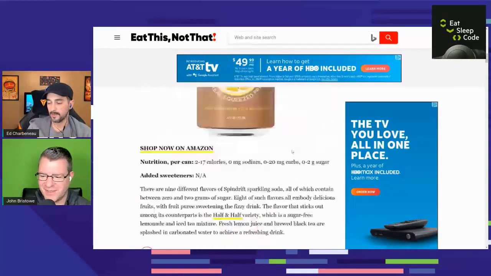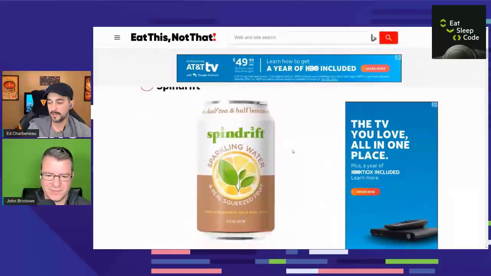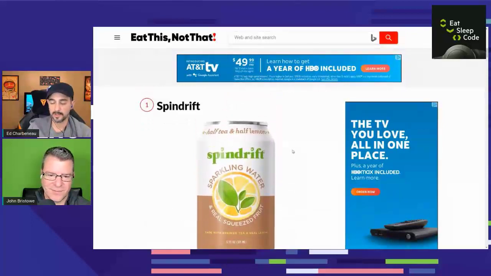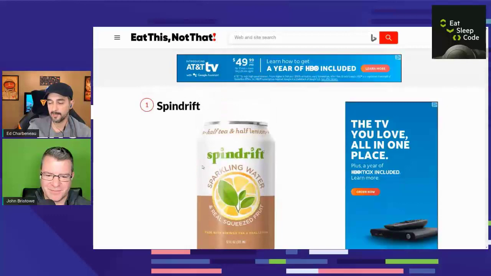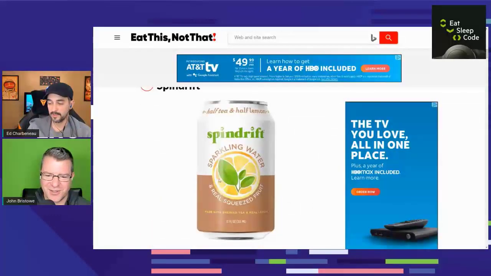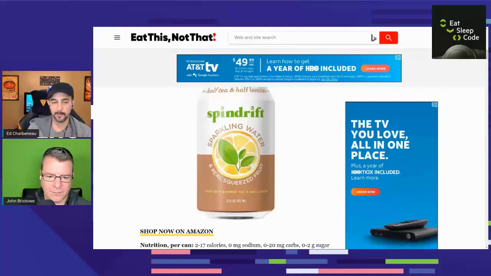Yeah. So there's a bunch in the US. I don't know how these translate across. I'm sure other countries have their own versions of these. Spindrift is a really good one that I actually drink. And this is not ad placement by any means. I'm not sponsored by any of these people. These are good. They're relatively expensive though. So you're going to pay like twice what you pay for a can of soda. But what I like about these is they're sparkling water, but they actually have real fruit juice as well. So they actually taste like real things.